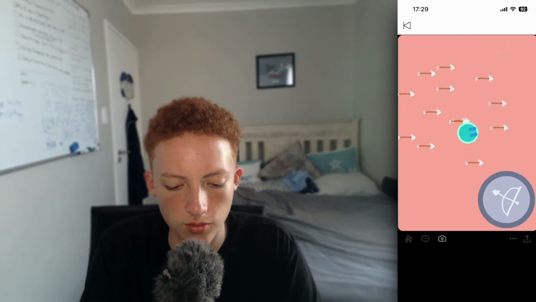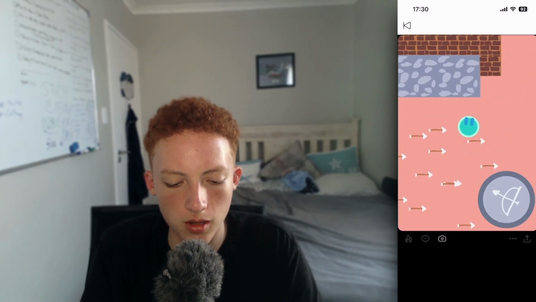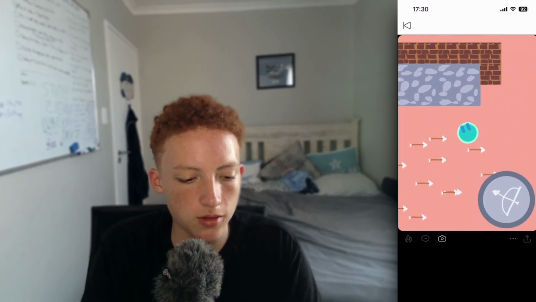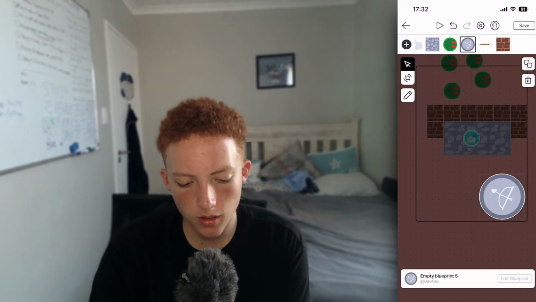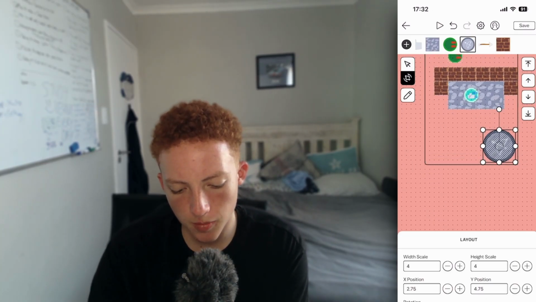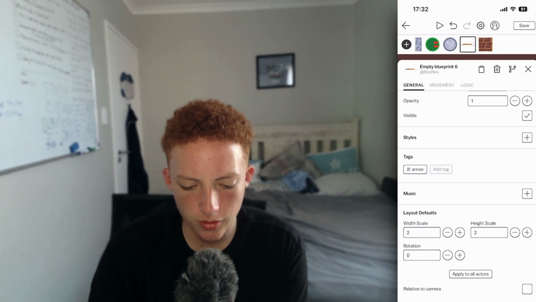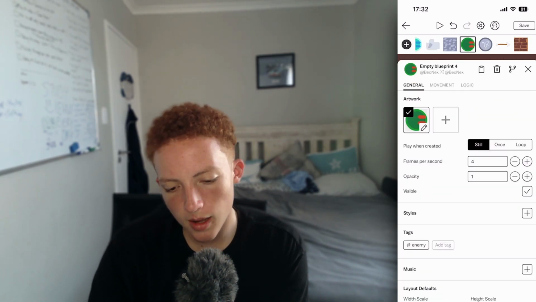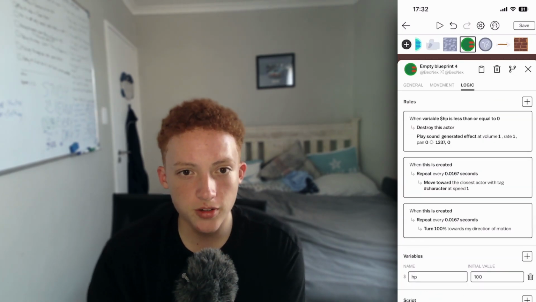I'm going to change the size of the attack button, and we're going to make the enemies take more knockback. The first thing we're going to do is change the size of this to be a little bit smaller. It's just a little bit too big in my opinion. Then I feel like I'm going to reduce the size of the arrow by a little bit, and with the enemies, I'm actually going to change this.